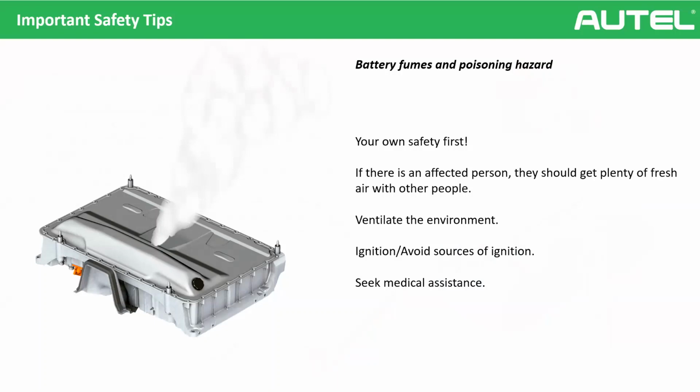If something happens in your workshop, ventilate the environment immediately and avoid sources of ignition. If the battery starts to burn, then problems appear, okay? So we need to be careful. And of course, if someone has encountered the fumes, please seek medical assistance.